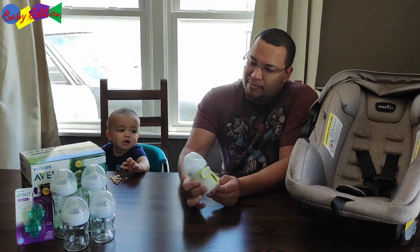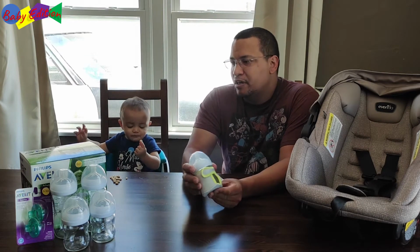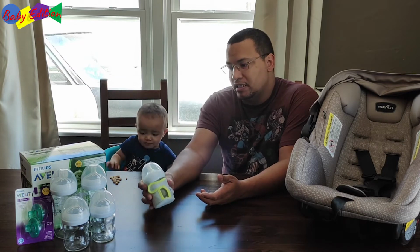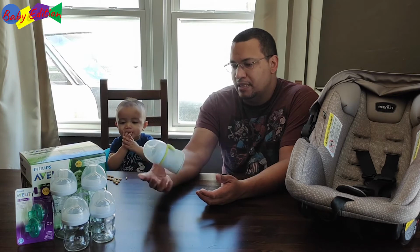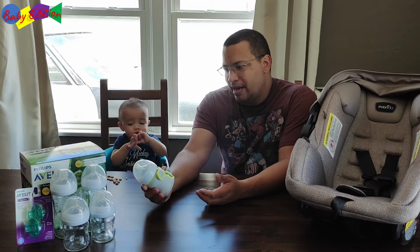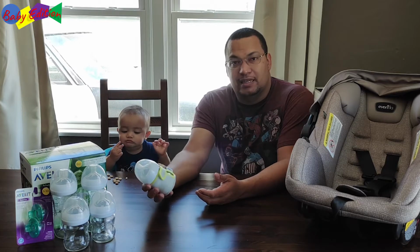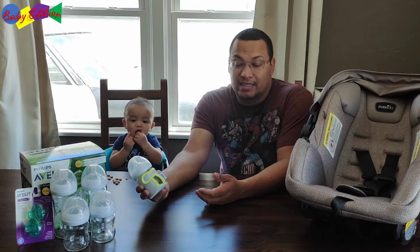I was kind of bummed that it only came with one cover. It would have been nice to have a bigger cover, but overall I saw a lot of great reviews on these, so you didn't have to worry about these breaking if they fell or dropped. But like I said, if they do, we'll sweep it up. It's one of those things you might have to worry about, but again, a lot of people seem to have said that they're very durable. They've dropped them on concrete and all that good stuff, and nothing's happened.